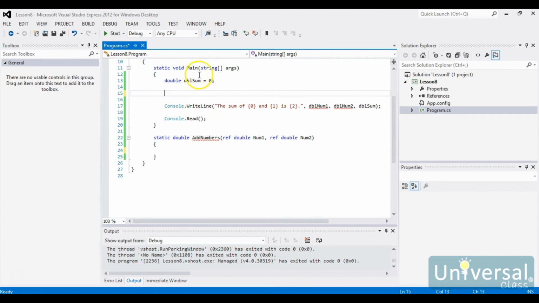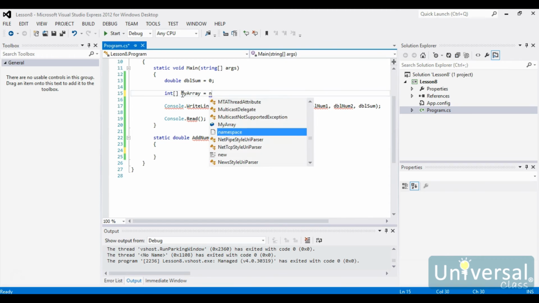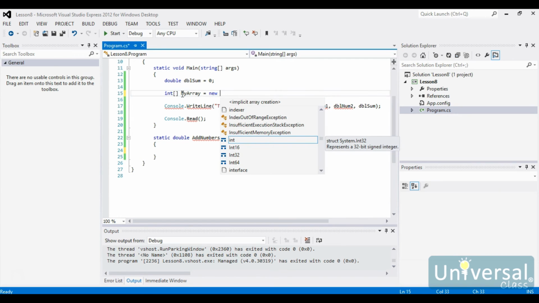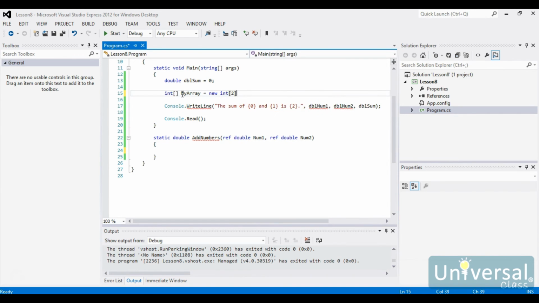Okay, so what I want to do is make an array that has 2 numbers in it. So we're going to have our 3 and our 5. I'm going to make an integer array and call it myArray, equal to a new int array of 2 elements in length, and we're going to give it 3 and 5. Okay, so here's our new array. It has two elements in it. Its length is 2. 3 and 5 are the 2 elements.